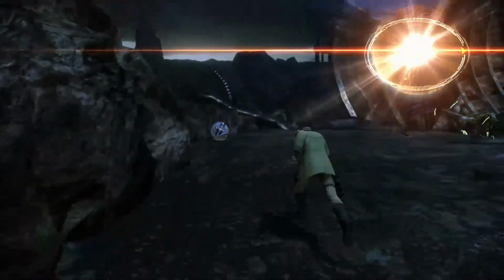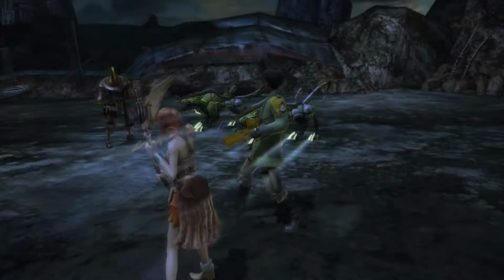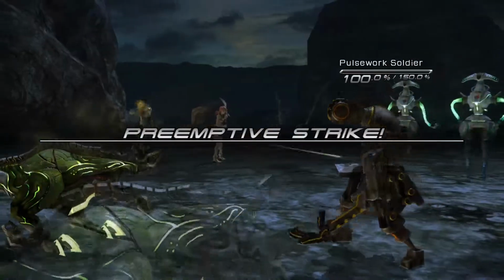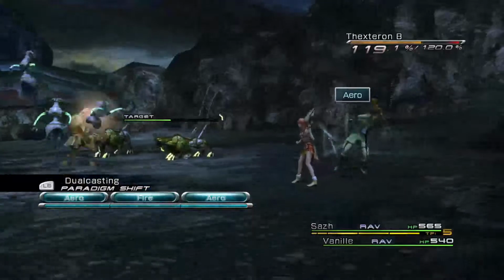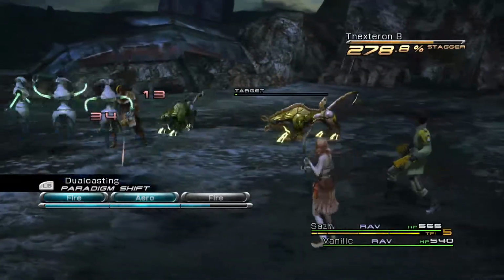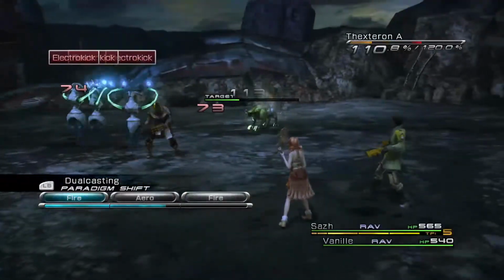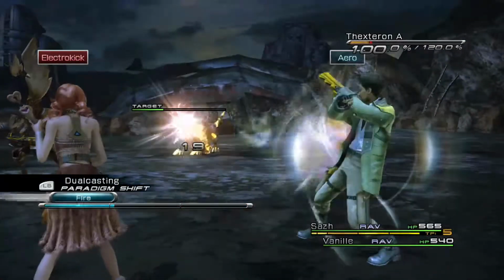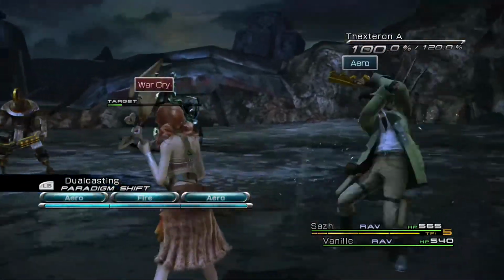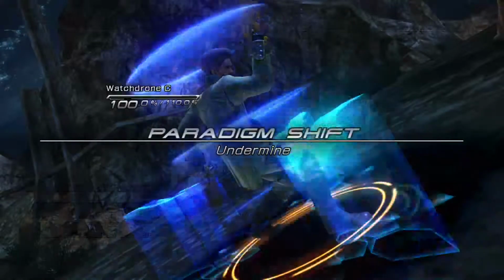Ooh, prezzies. But we're not going to get to open that unless we take those things out. So remember what we learned from the last fight? Oh, there's three of them there. Take the Thexterons out first. And then take the Watch Drones out. And then leave that Pulsework Soldier to last. He's obviously not as much of a threat as first anticipated. And while you're doing that, those Watch Drones will sort of knock a few points off them. Follow the old man's lead.